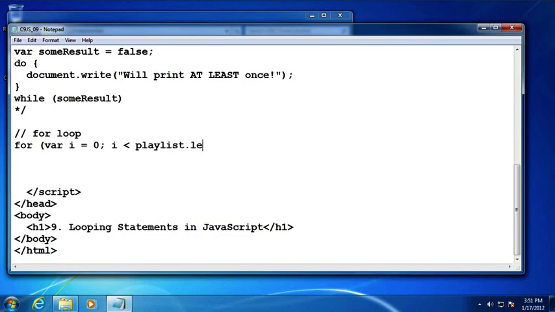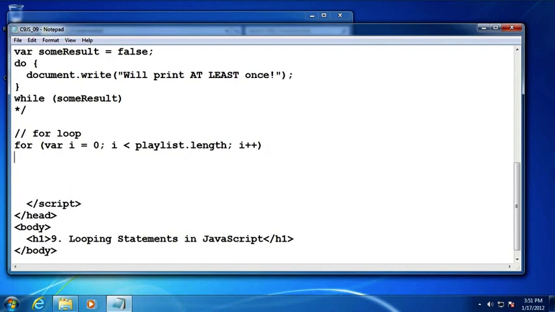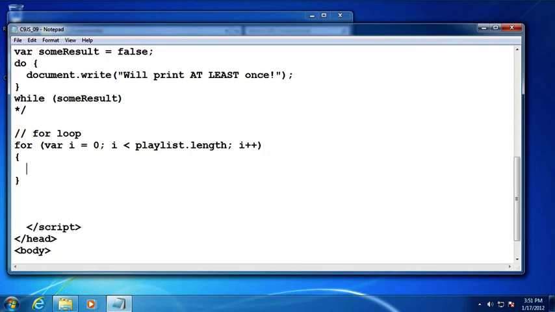Now, as I'm typing this, try to figure out what's going on here before I go to explain it. Okay.